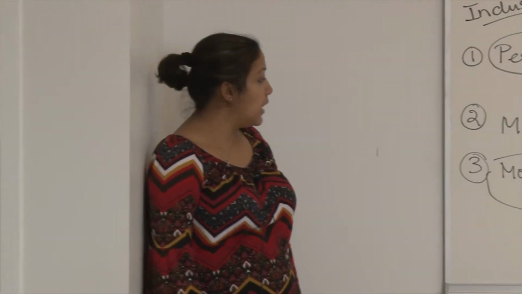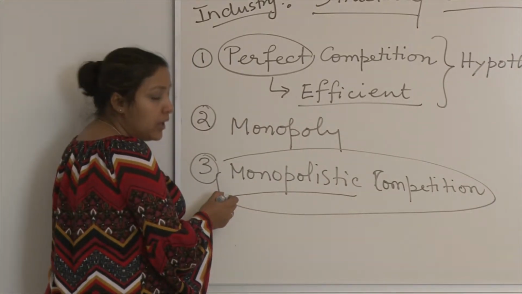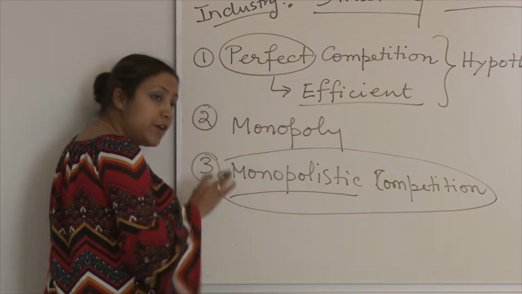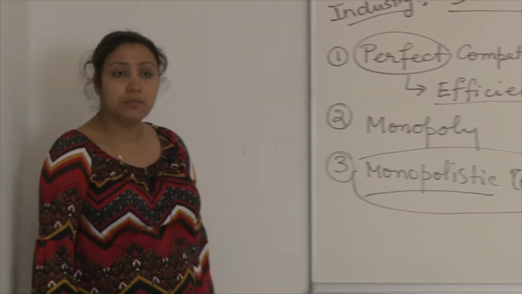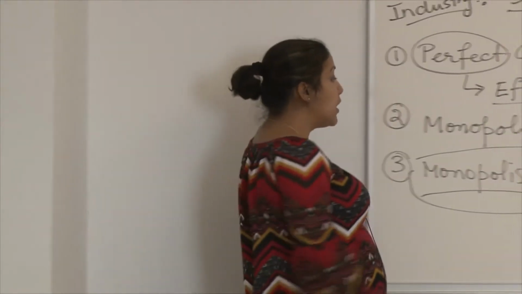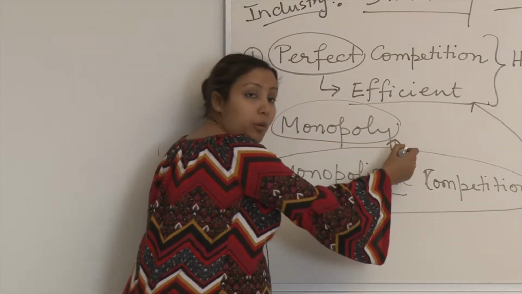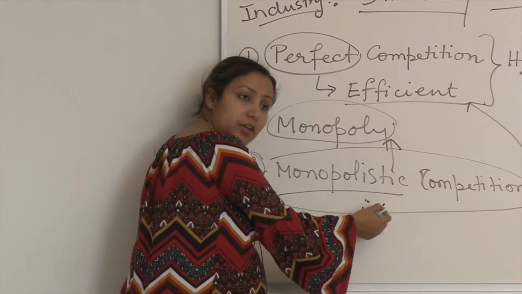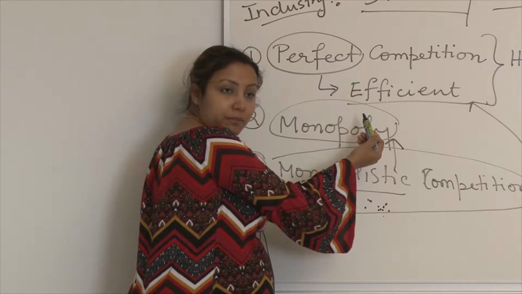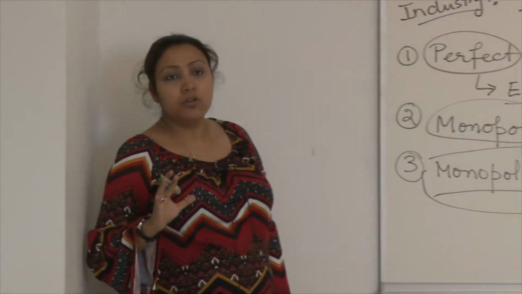Okay? Then the next question is, why are we not studying just monopolistic competition? The reason being, like I told you, if we have to study monopolistic competition and evaluate its advantages and disadvantages, then we must compare it with the most perfect one, that is the perfect competition. And secondly, we are studying monopoly because there is a tendency in this industry to change into a monopoly. So, any operator or any firm within the monopolistic competitive industry tries to become a monopoly and gain some advantages out of it. That is why we are also going to know a little bit about monopoly. Okay?